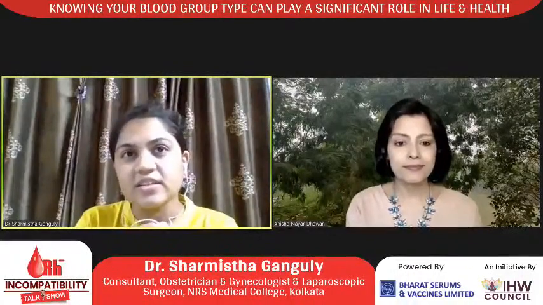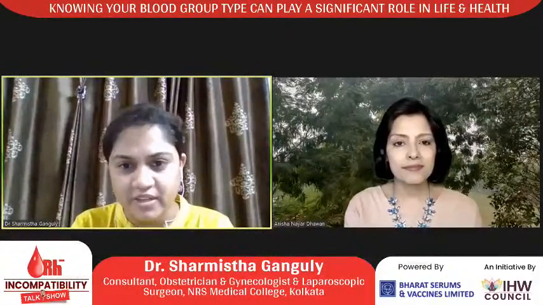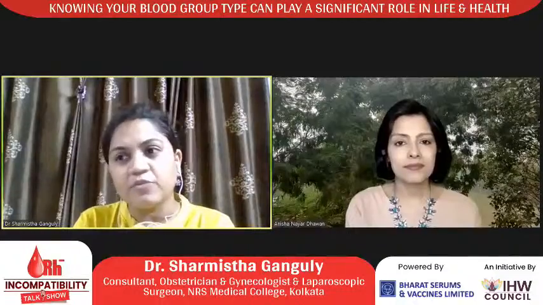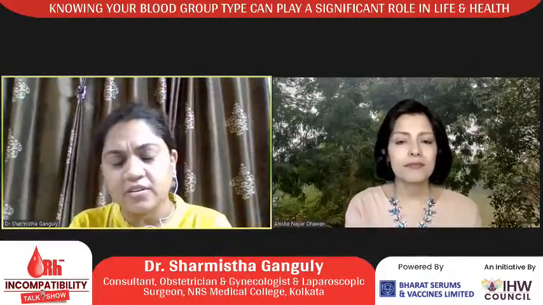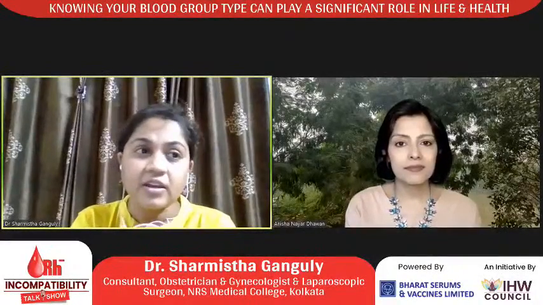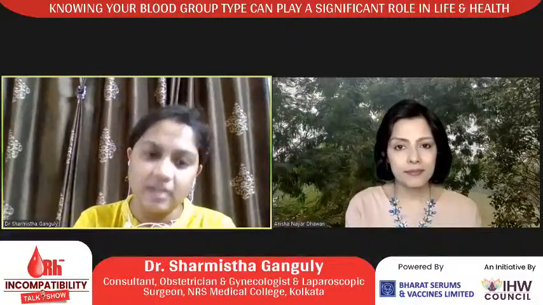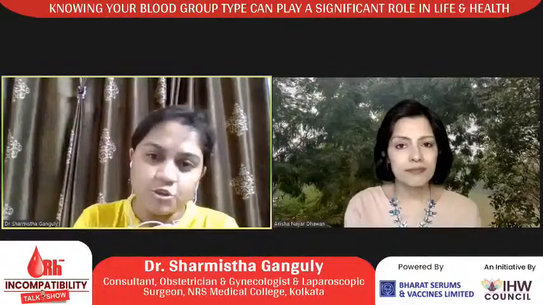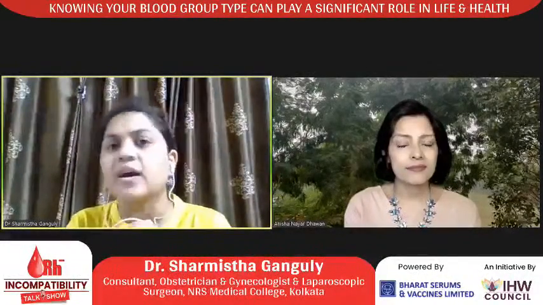And the incidence of Rh negative pregnancy will be somewhere around 3 to 4%. So in a month, if I see 300 patients, we would get around some 10 to 20 patients where the blood group will be Rh negative. Then comes the issue of Rh isoimmunization. With the use of anti-D very rampantly and frequently, the issue of alloimmunization, or what you say Rh isoimmunization, has really come down a lot.